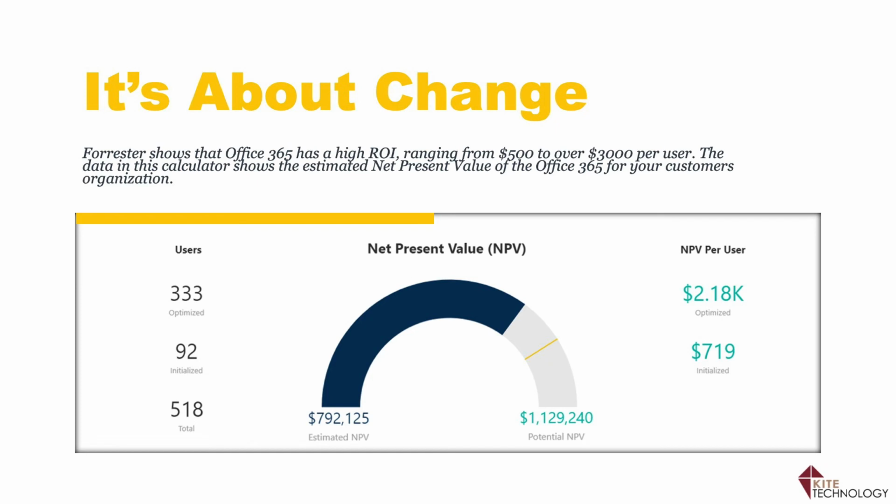So I'm going to go back to the deck now, but that's what Quick Help looks like. One of the important parts that Adam brought up here, we're tracking change here. So as we begin, you'll notice that this is a 500 user client, and that blue bar is showing you how much has been adopted.